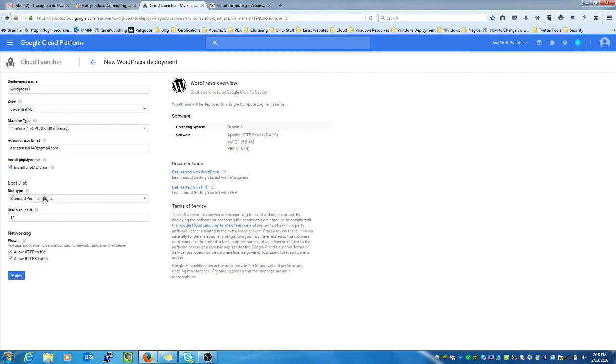So for the disk, we're going to jump to an SSD persistent disk, which costs a little bit more, but is much faster. And so we might as well take advantage of that high value then, because from a computing resources side, we don't have a whole lot of resources. So for disk size, 10 gigabytes should be fine. In the case of the site, I'm probably going to go with 50 gigabytes.